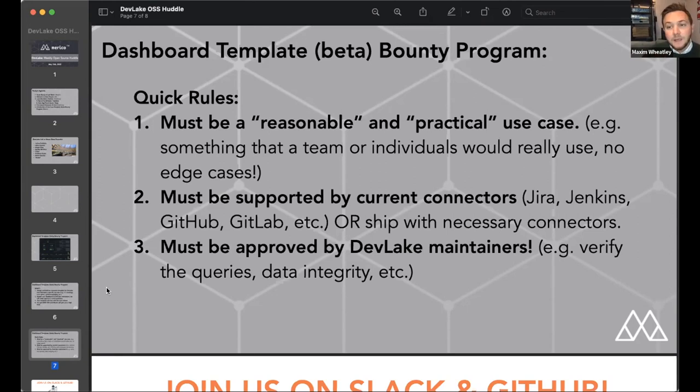The second rule, out of practicality, of course, we always like to say that DevLake is limited only by its data connectors and by your imagination, right? So rule number 2 addresses this piece. We want to make sure that the data can be fed into the dashboard. So it has to be something that works with the data sources that DevLake already supports, or you can develop your own connectors, which is something we've created documentation for, and that certainly the project has a goal for.